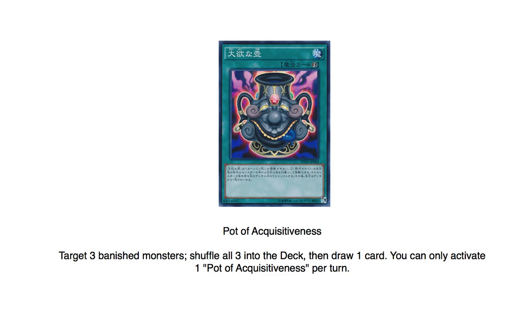Splashable in a lot of decks. I think it's also meant to kind of complement Pot of Desires in a way. The cards you banished, put them back, draw a card. But other than that, I can see potential in this card. Not as stable as Desires has been, but definitely good for some banished situations.